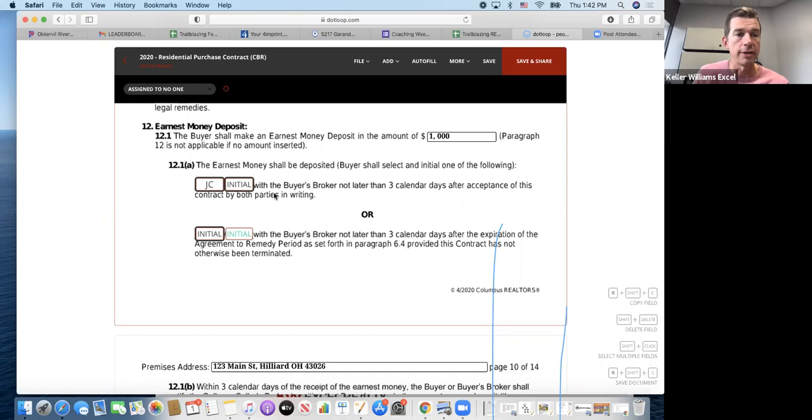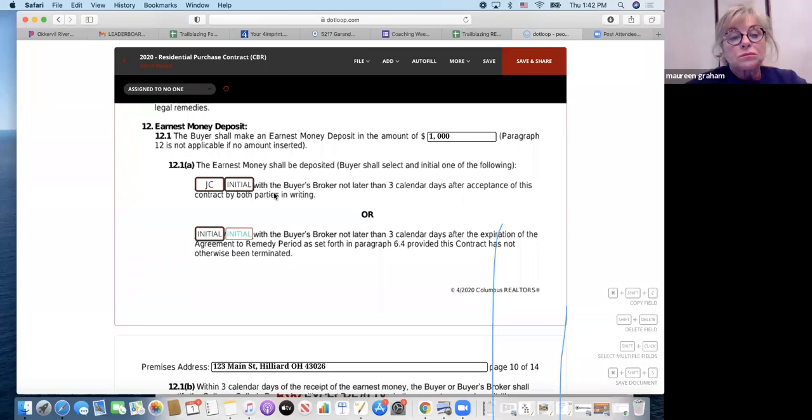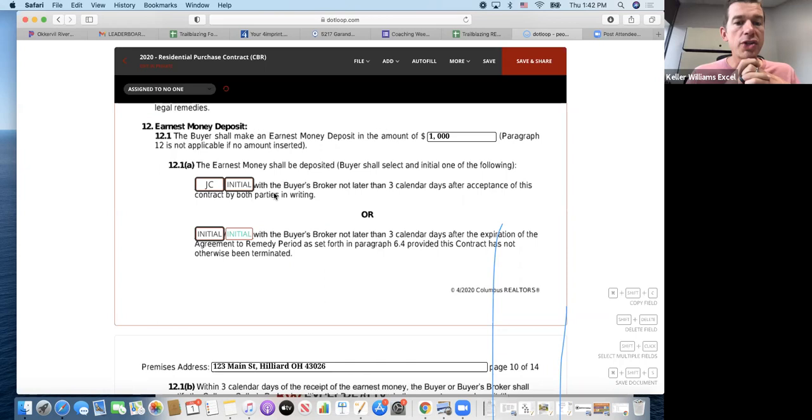And then that earnest money gets deposited where? With the realtor. Keller Williams. At the brokerage. The check needs to be made out to your Keller Williams, and it needs to be taken to your MCA along with an earnest money deposit form. I always take a photo of the check and the earnest money deposit form, and I cover up the account number, and I send it to the other side as proof that the check has been deposited.